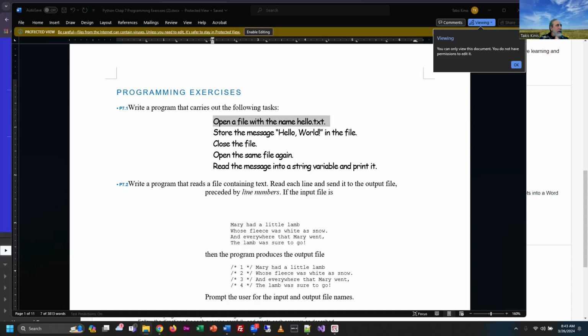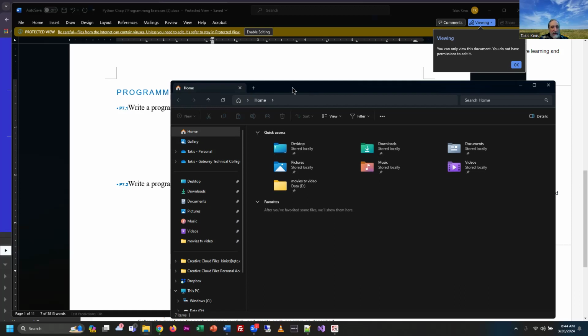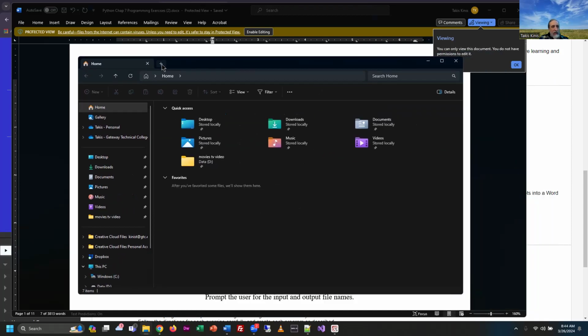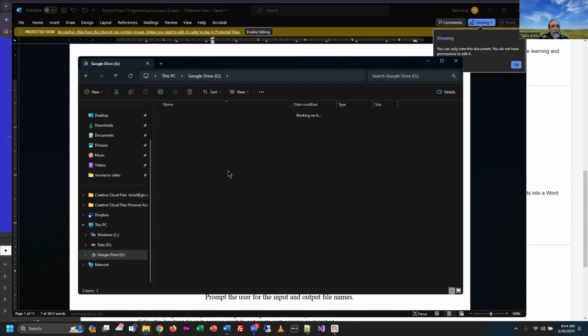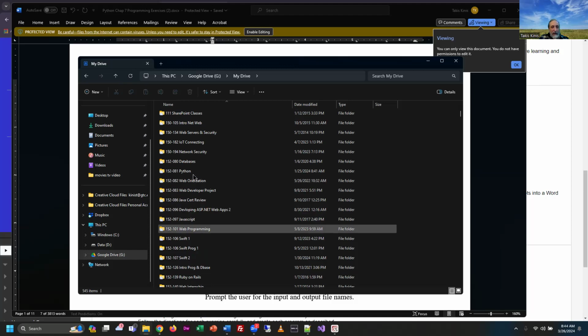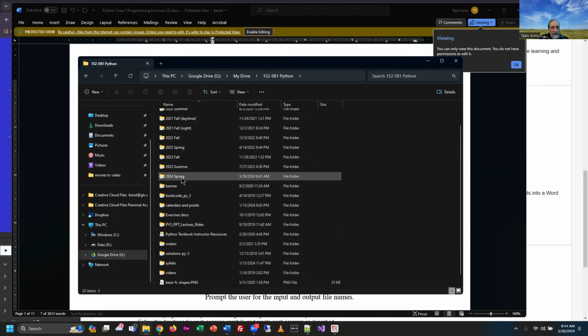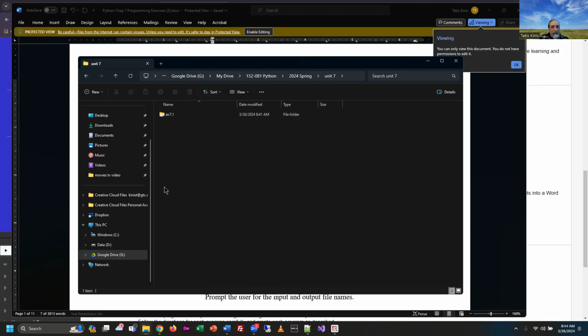let's see if I can open up another tab here. Let's do it this way. It's an interesting thing with Windows 11. They finally got smart and put tabs in their file window. I think it's pretty clever. So I'm going to go back to that folder I just created. Right, and I created one for this exercise.